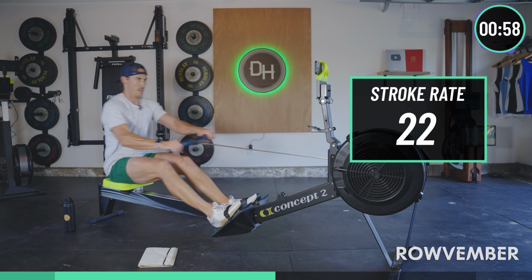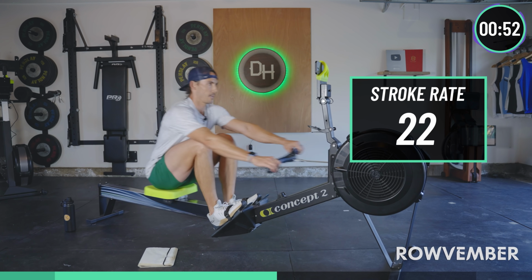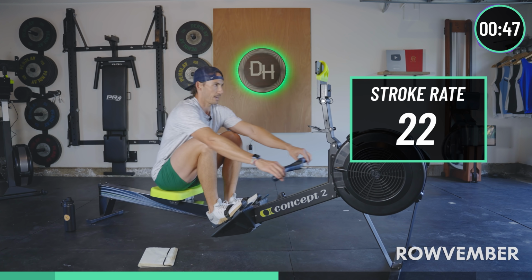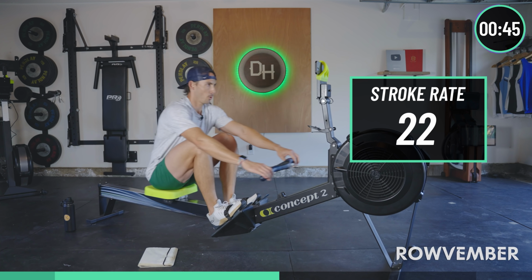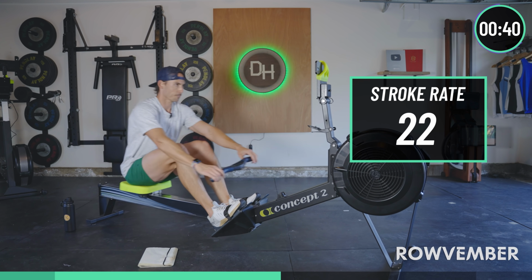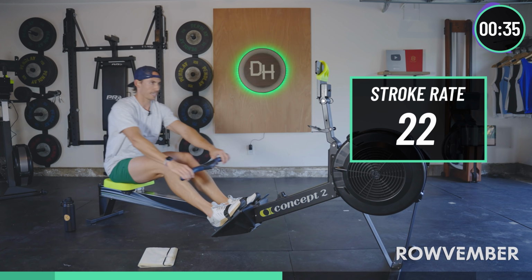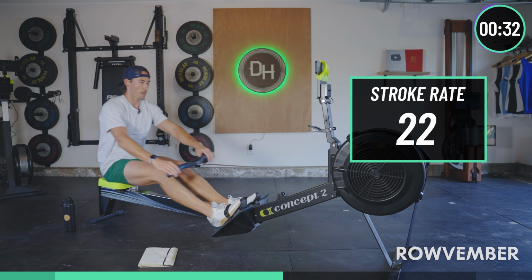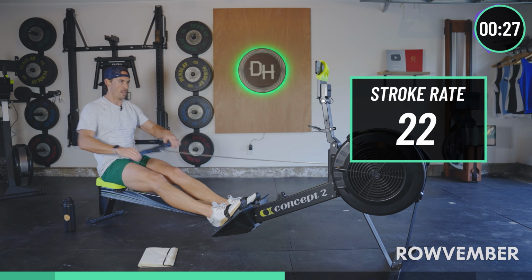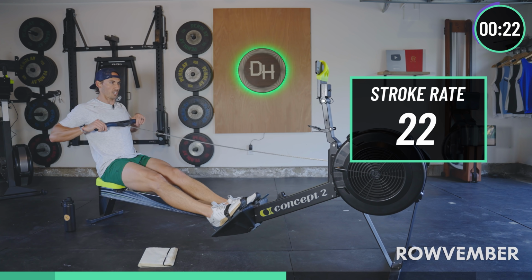You get to chill here now, but it's not a rest, okay? It's just a backing off of rate. So it's gonna come back to power a little bit more over heart rate. Connecting by hanging from the handle and pushing the machine away with your legs. Keeping that body upright, that trunk engaged, squeezing tight like somebody's gonna punch you right as you're about to push through the legs.